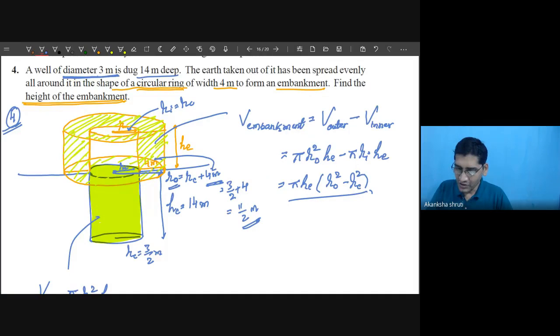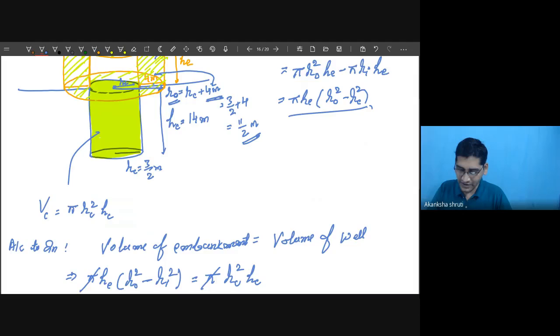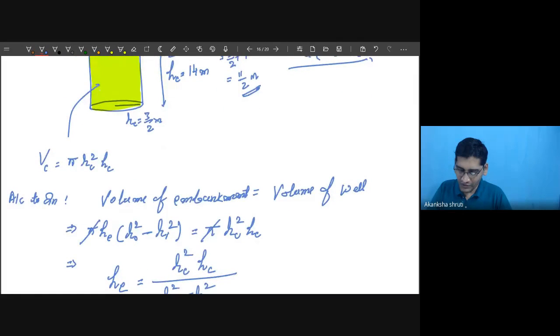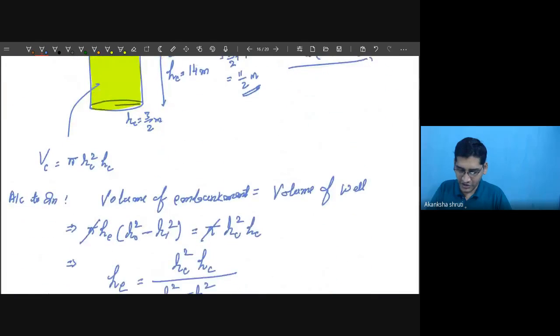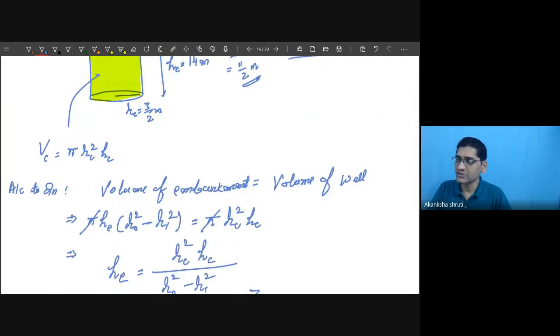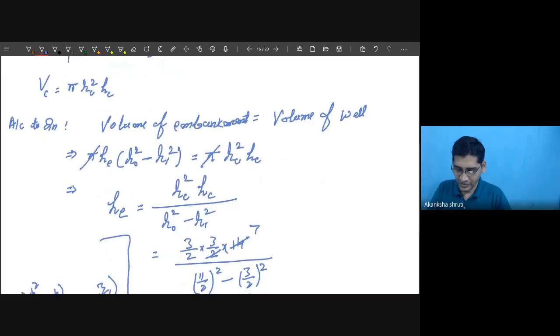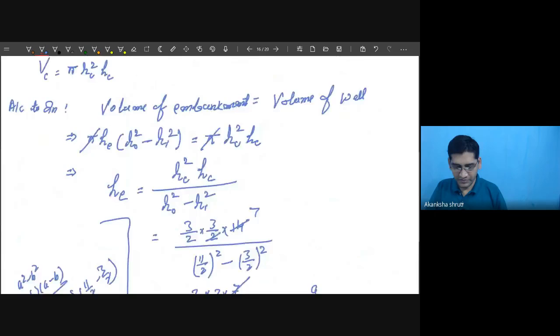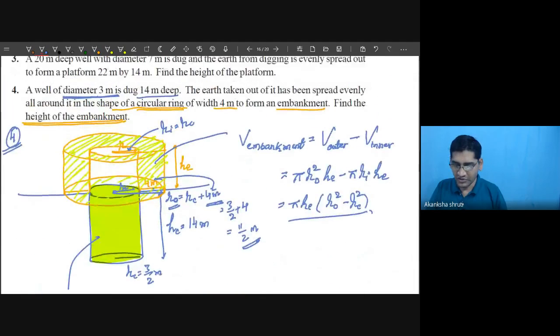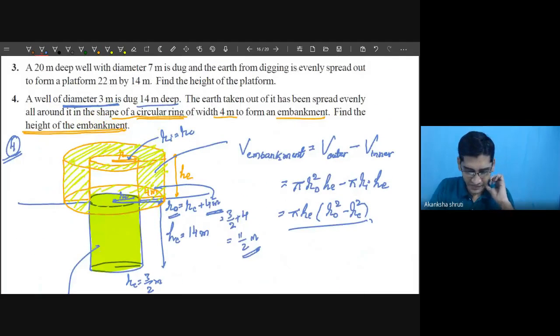First, what is the concept? You apply that one only. So the concept is only that the earth taken from one form is equal to the earth in the other form. So we have equated, and while equating this volume, the unknown quantity like the height of the embankment can be calculated. It's so simple. So do not get confused by watching the solution from any guidebook or on the net. Now let me go for the other kind of question.